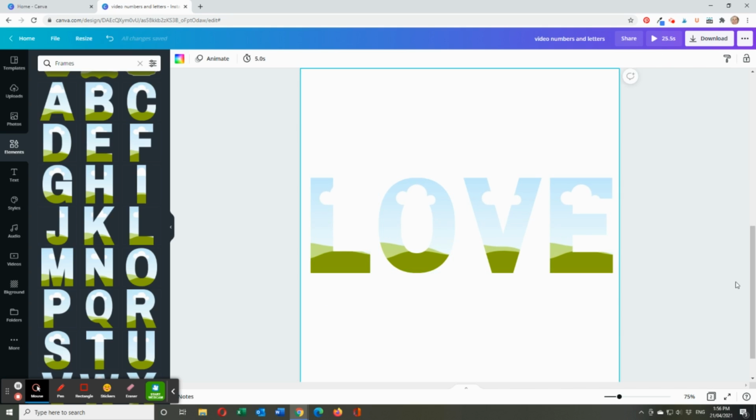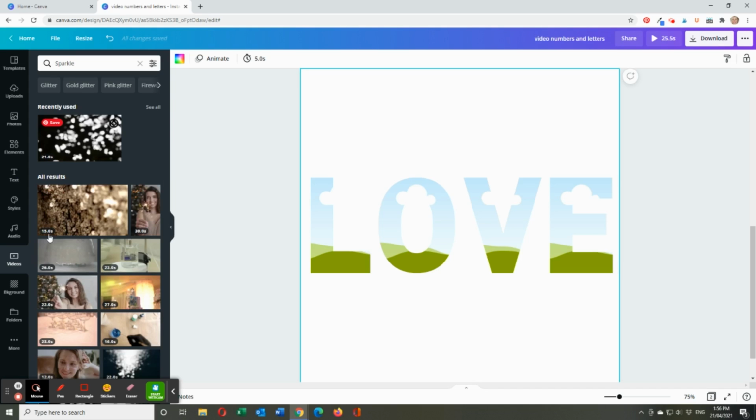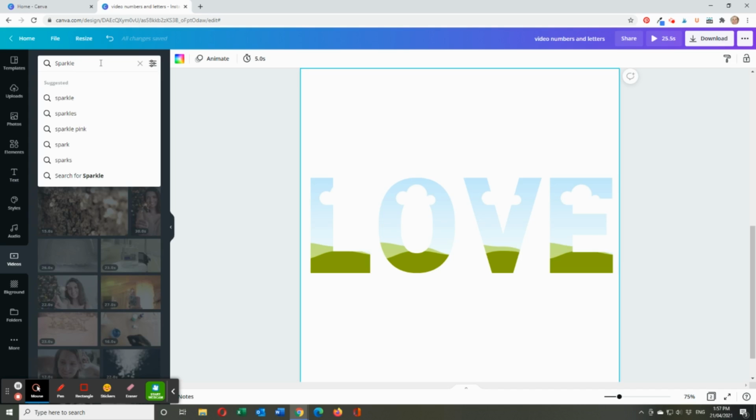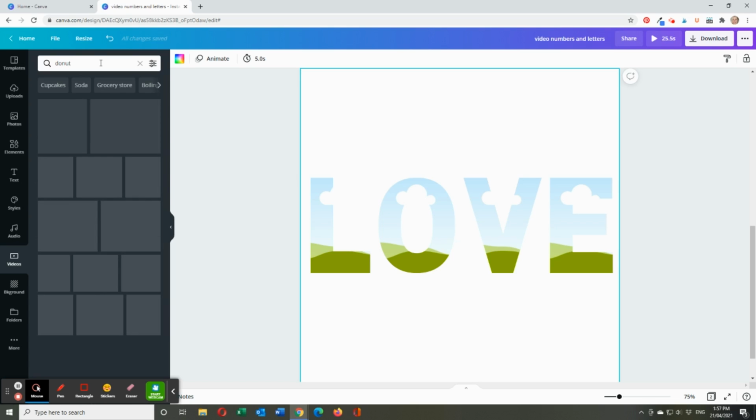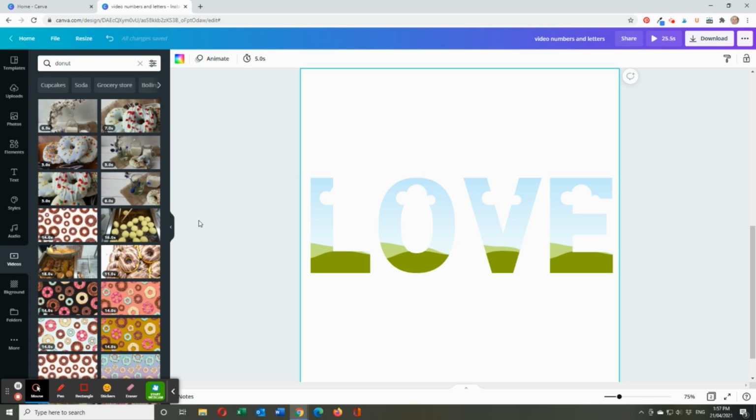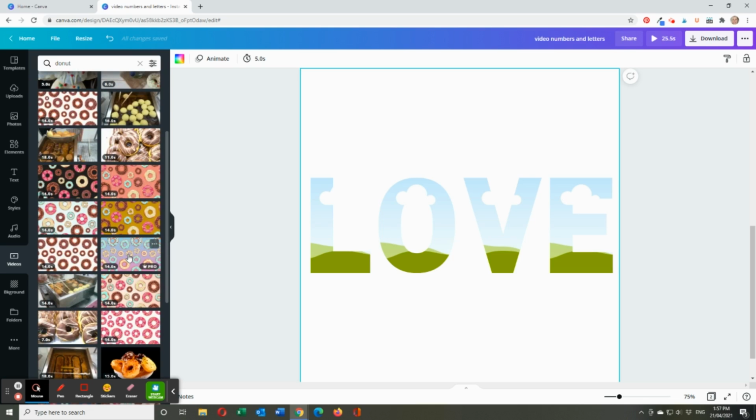And so now what we want to do is load up a video. So you go to videos on the left, and whatever video you want, you just type into the search bar. So I'm going to type in donut. Whoops, if I could spell it. And there's a neat trick too. There's so many videos that will appear that if you just hover over the video, it'll show you how quick or slow it moves. And some move really fast, some are just gentle. Like this one, the donuts just circle, whereas this one, the donuts move sort of down the page. So I might just go to this one.